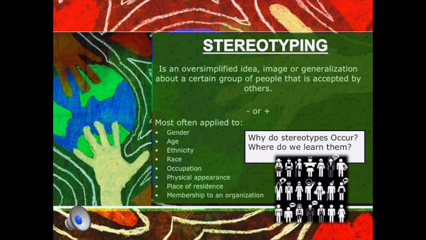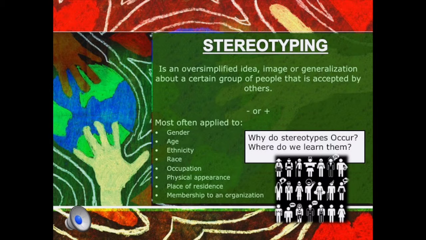Why do stereotypes occur? Stereotypes arise as a way of explaining or justifying differences between groups. It's a lack of exposure to other groups and cultures. Do you believe these examples that I am about to give you are stereotypes? Girls are emotional. India has many people. French people love food. Yes, these are all stereotypes, even though some are negative and some are positive.